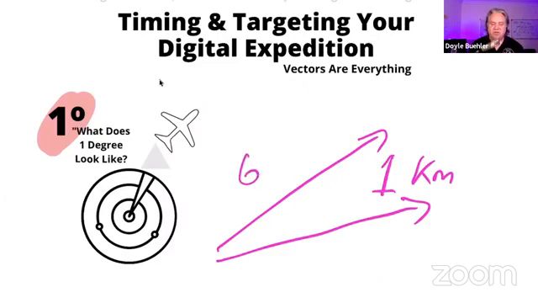So if I go 60 kilometers forward and I'm 1 degree off, like let's be honest, that's not a lot. That's pretty much insignificant. If I go 1 degree off course, I'm 1 kilometer off course, which is fine if you're going 60K in an airplane. You just look off to the side and go, oh yeah, there's the runway down there. I'll just do a quick little turn. Not a big deal.